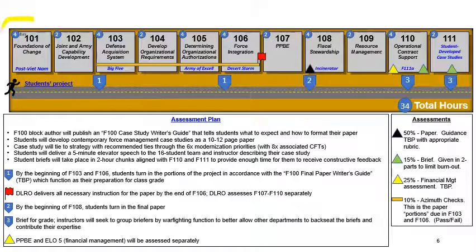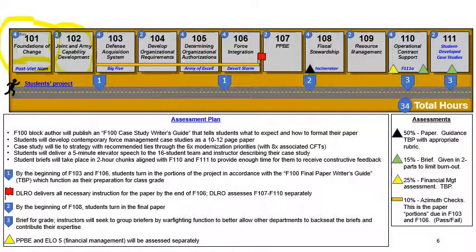So F101, a 4-hour block, and it will include a case study on Vietnam. Why Vietnam? Well, it was largely counterinsurgency operations, and we had to transition the Army from Vietnam for large-scale combat. In that case, the Warsaw Pact, Soviet Union. And so there's a lot of parallels there. So that's a case study rolled up in the F101 block.